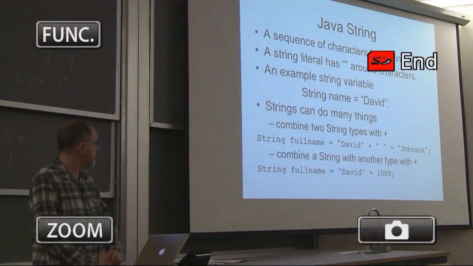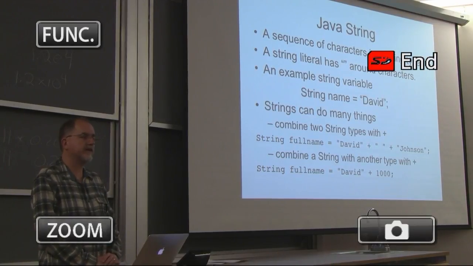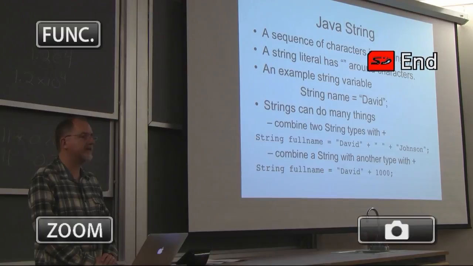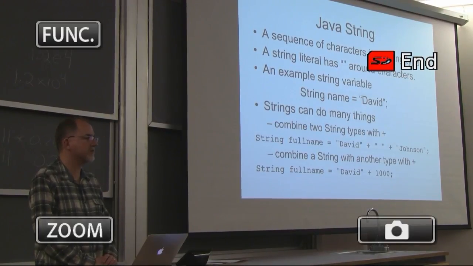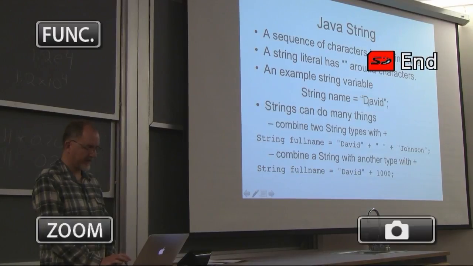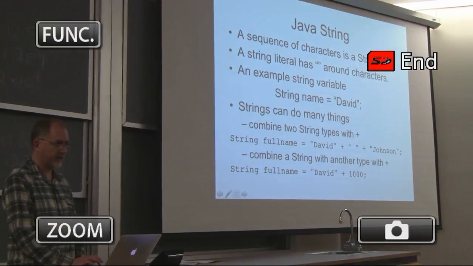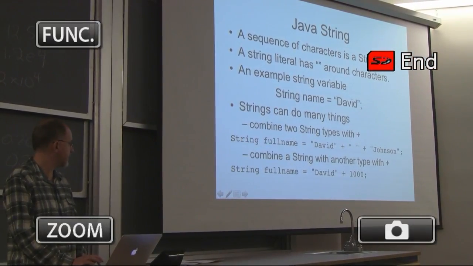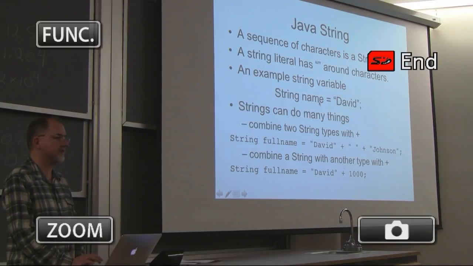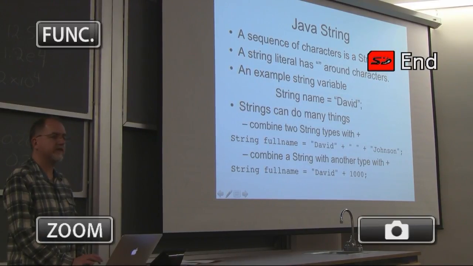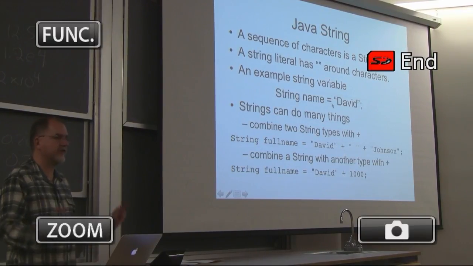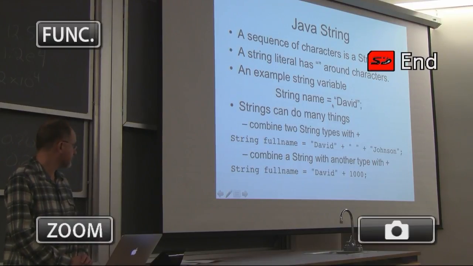One thing that we talked a little bit about is a string. A string is like the other kinds of types. It holds certain kinds of data. In this case, it holds a sequence of characters, and you show a string with double quotes around that sequence of characters. So my name, David, is a string, and I can assign it to a variable of String type, capital String. Like int is a type, and double is a type, String is also a type. So this says this variable name is going to hold a sequence of characters, and I'm initializing it with this literal string David here. So if you later evaluated what was in name, it would say string David is there. Very good to get that.